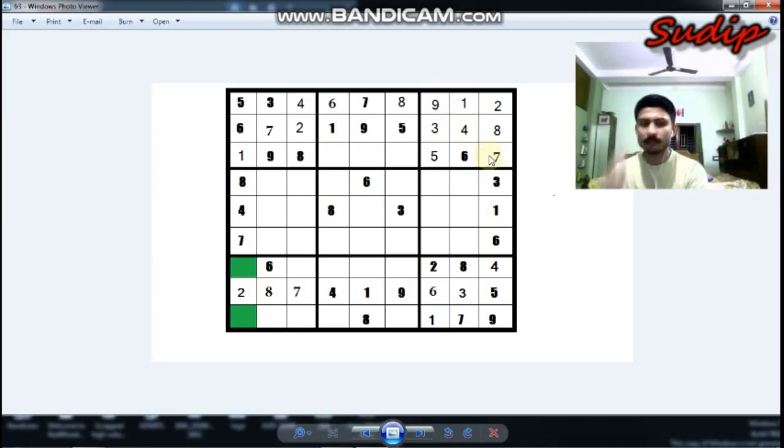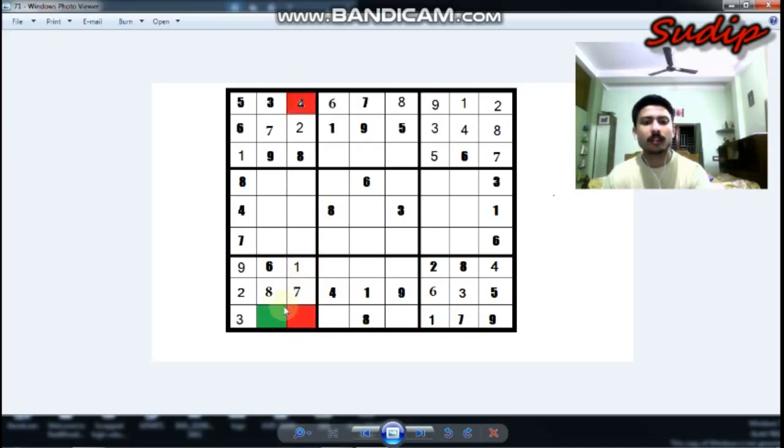Now this line should contain a 9, and this 9 has occupied this line, so there will be a 9. The line has only one thing left, and that is 3. Now this square will be filled with a 1. Now this 1 has occupied this line, so there will be a 1. Now these two positions are left.